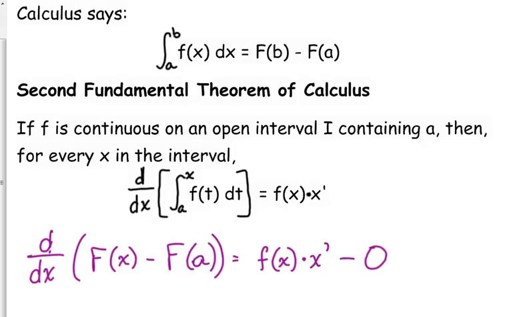The only caveat is you've got to be careful with your limits. If it's a variable, you've got to multiply by the derivative of that variable. Now, if both of them are variables, you've got to do the same thing. Instead of having minus zero here, we would have minus f of x times the derivative of the lower one.